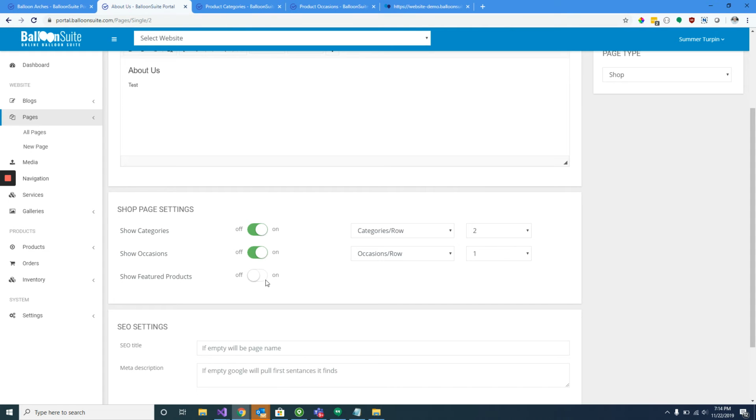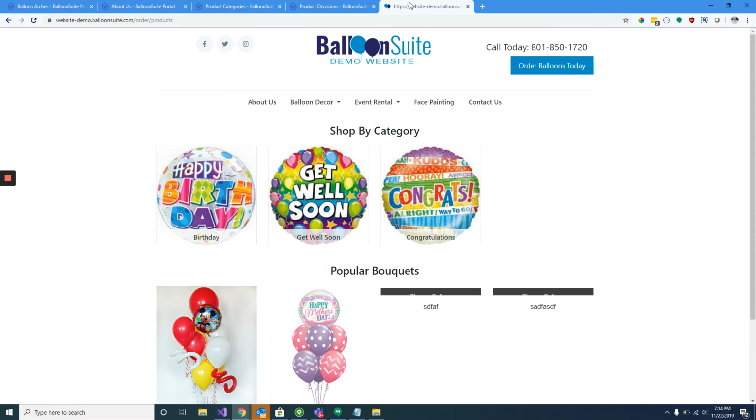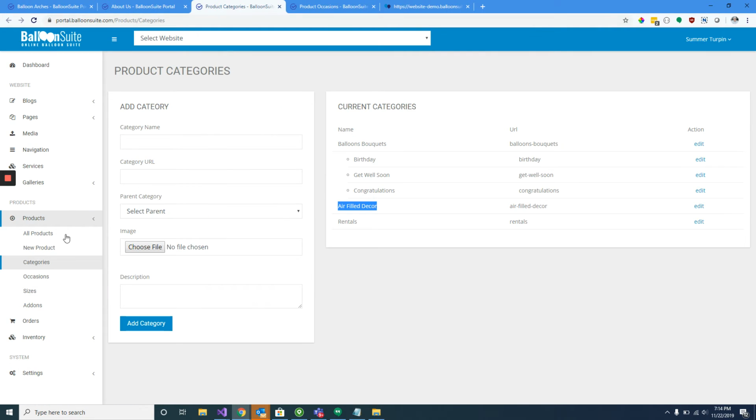So if you wanted the featured products to be first, you can come in here and put the featured products first, and the occasions will be second, and the categories will be third, or you can put the categories second and the occasions third. So it's very powerful, giving you the flexibility to basically design this however you would like. So the first thing would be making sure you set up the categories and the occasions in the way that works good with your company.